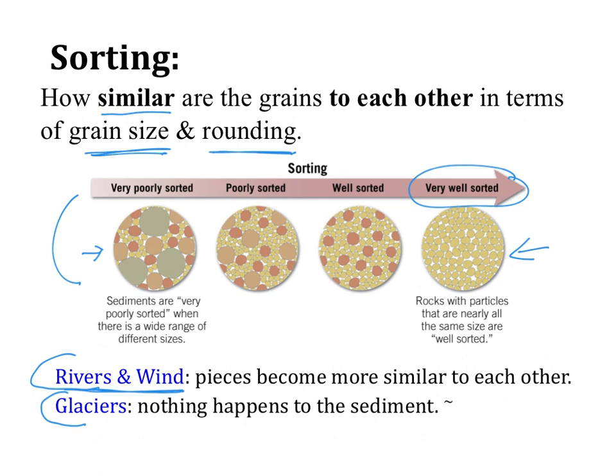The same thing happens with wind. Wind is actually really good at sorting things when it picks the sediment up. A strong wind can pick up heavier sediment, but if you have a lighter wind, then it can only pick up pretty fine sediment. So only that fine sediment is going to be moved and deposited somewhere else. So that's another way in which sediment can be sorted, so that what is deposited is more similar within the sediment. They're all more similar to each other.